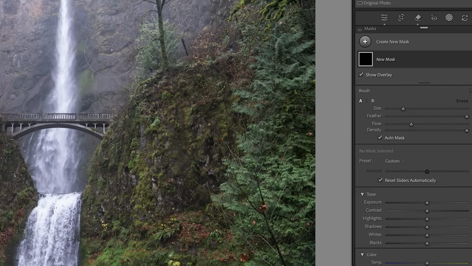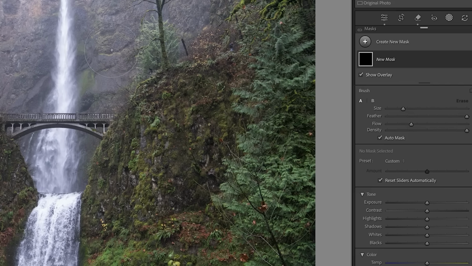Now remember, I had the flow turned down so I could go further with this. So just be aware if I want to darken it further, notice as I go, I'm adding more darkening. So you might want to bring that exposure back a little bit and compensate for that. So now that we've set that, wherever I want to darken with this nice big soft brush, I can just gently go over. I'm actually using a Wacom tablet right now, which enables me to have a nice feel like a pen. Now, unfortunately, Lightroom does not support pen pressure, so you can't push darker to get more of an effect.